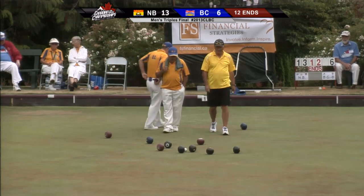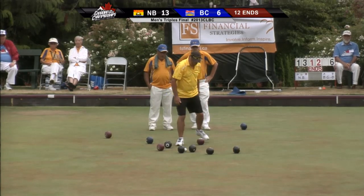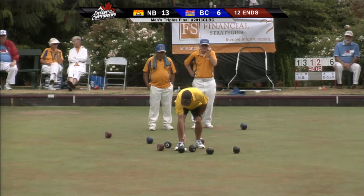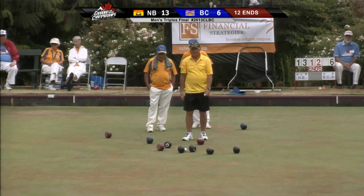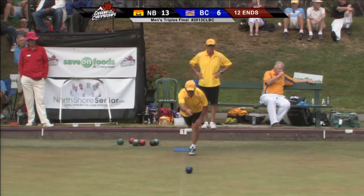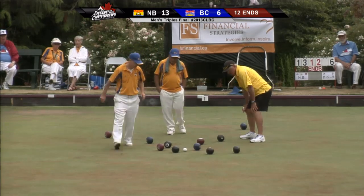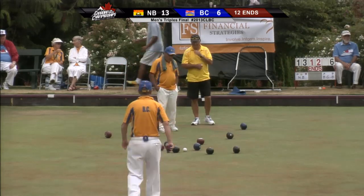Malcolm played a very good ball, back to the triples game. They play really good balls, and it's kind of holding two, and then the opposition skip from New Brunswick is telling his third to play a 6 to 10 foot weight right through the head. The target is quite big. And then something's going to happen on this one. Good shot, well done. He chips one of the balls out and brings the count to 2-1.